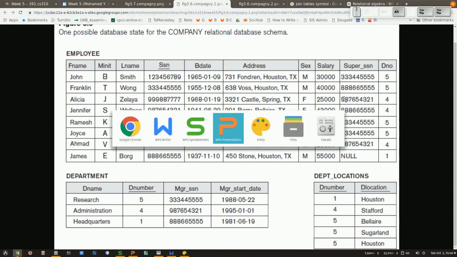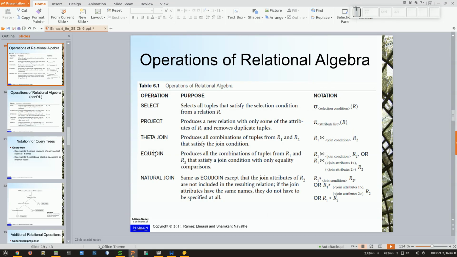You can find some of them here, with big names: theta join, equi join, natural join. What do they mean? They all mean basically the same thing, with small variations, but we can talk about it later. We just call it join. We join tables. That's what I'd like you to do for now. Later on we'll talk more about these different types of joins.